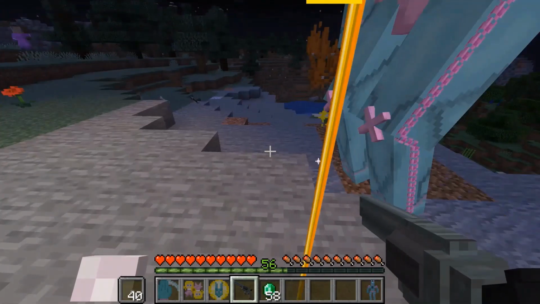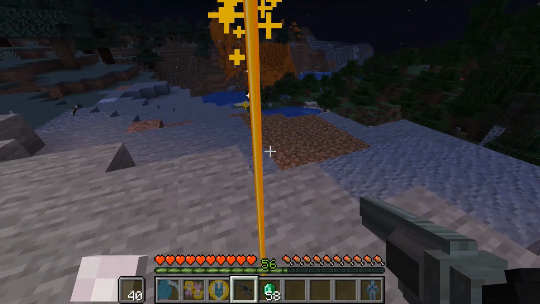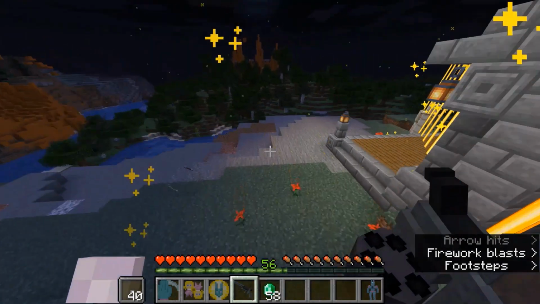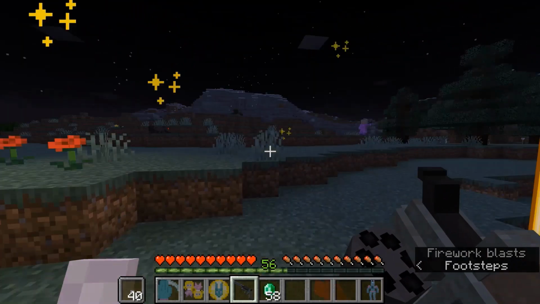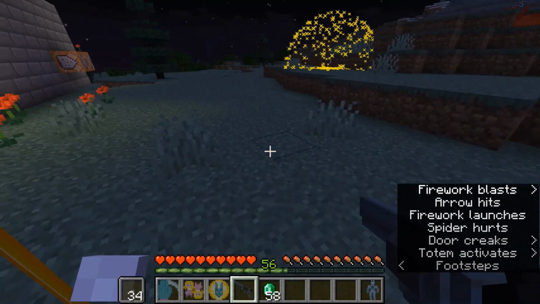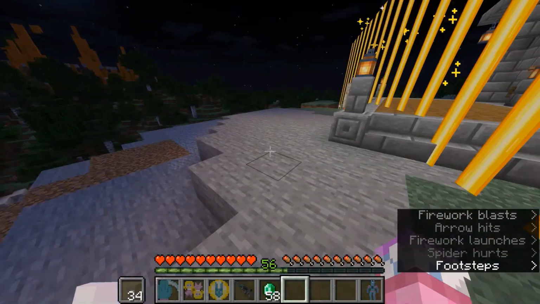Oh, actually, real quick before that, items don't like to be used when you're looking at the wall directly. You have to look out towards the side. As you can see, that clone is taking care of these spiders for me. Thank you very much. I will take care of these spiders too.